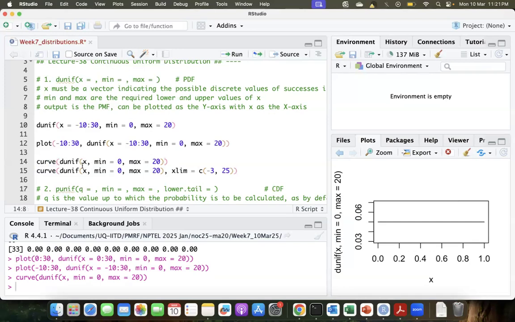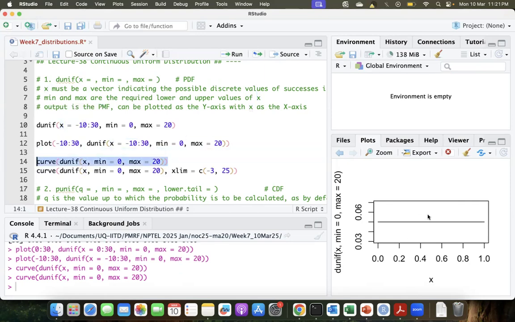For example, here I'm just calling it X. I'm not giving it any value. Like here I gave it these values, minus 10, minus 9, and so on and so forth until 28, 29, 30. Now I'm not giving it any values. I'm just saying plot it on your own. It plots it, not very explanatory.